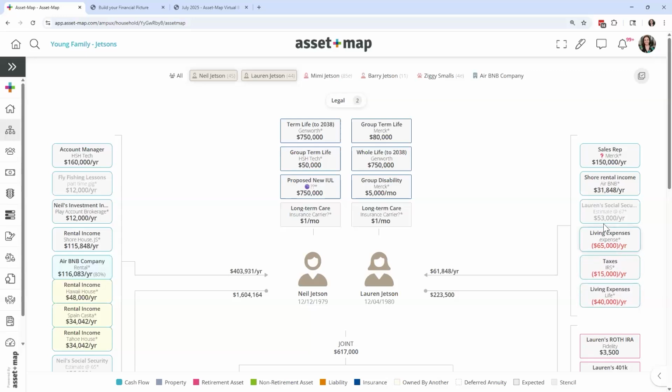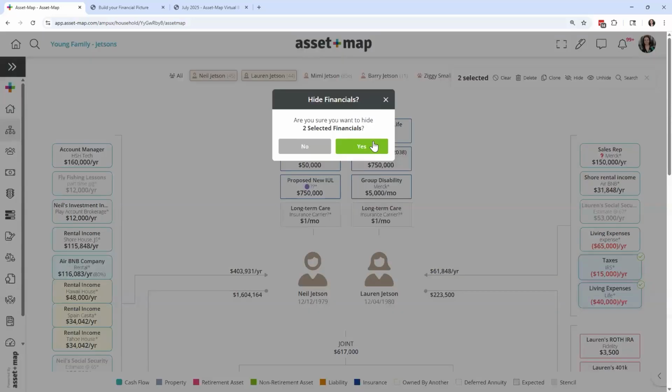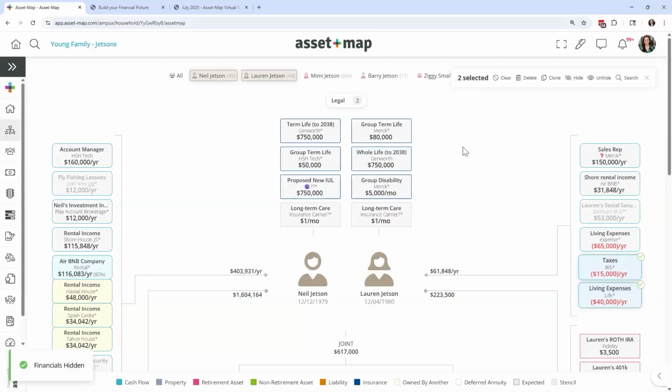Let's say I want to hide these two expenses because I actually prefer to group them and just call it 65. And then if I need to break it out for them, I can include it. But right now I'm basically double counting all these expenses. So I want to hide these two. What you can do is open up your search and select tool, take these two tiles and click hide. If you click hide, it's not deleting them. It's simply removing them from view.